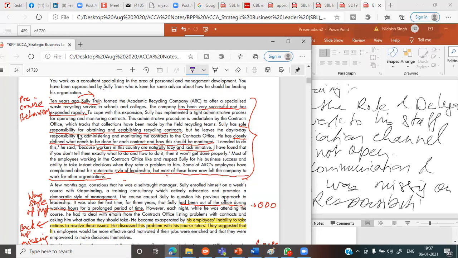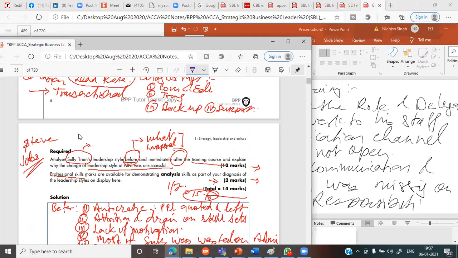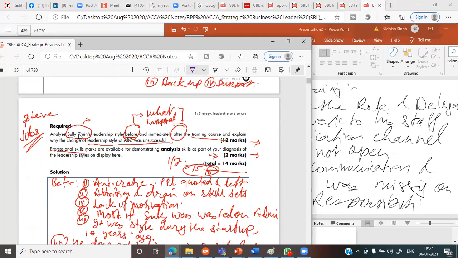You can also mention that as he grows in his role, as he becomes the CEO of a large company, he needs to delegate these roles to junior people, and he needs to go into the strategic level of decisions, right? Yes, sir. You can mention this point. And what is this called? This is analysis. When you come up with these fine points and fine suggestions, which are not explicitly mentioned, that's called demonstrating your analysis and business acumen as well.